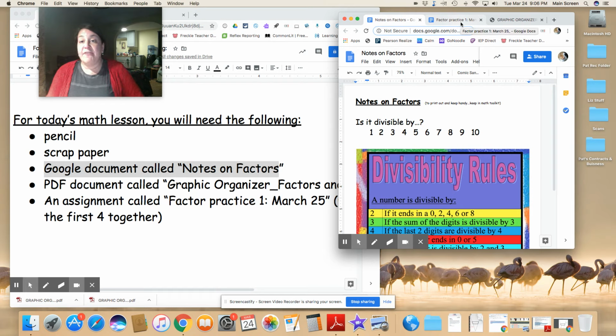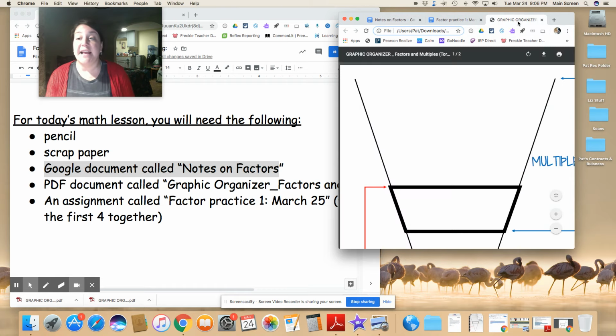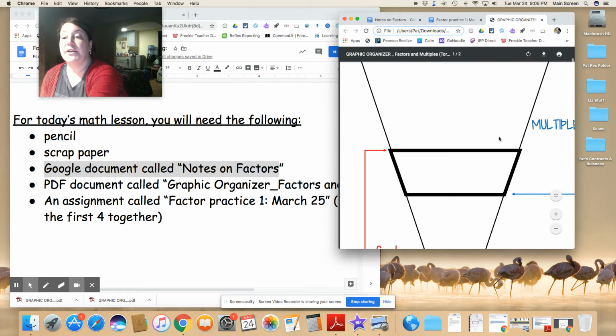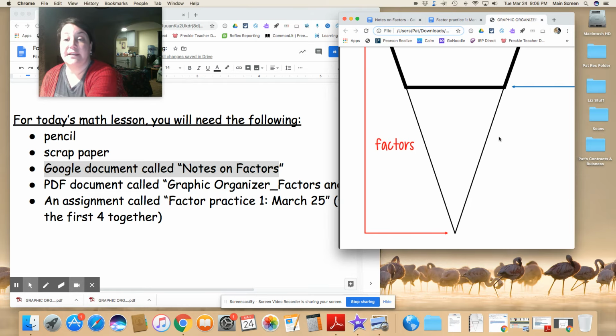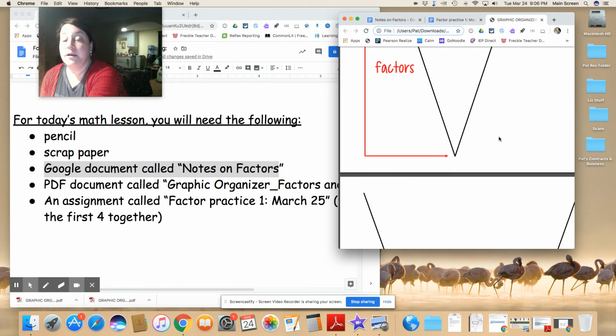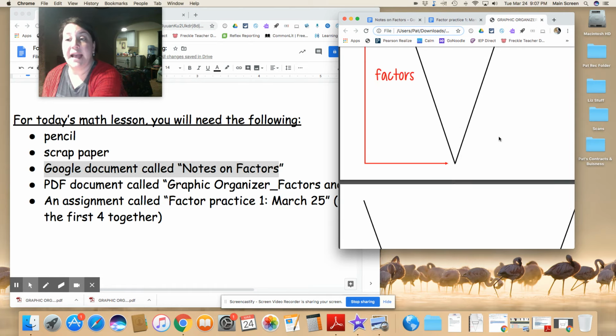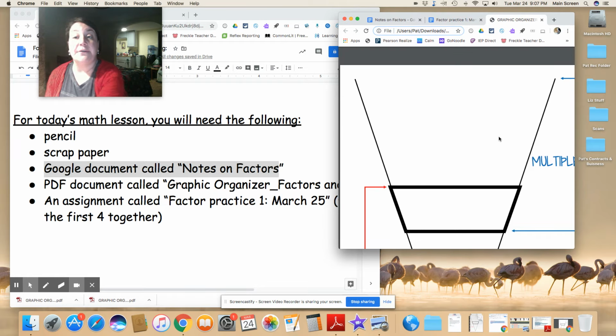Another thing that I've put in your math section that I think you should print out for yourself today is this graphic organizer. You're going to see it better once I start the lesson. But it's 2 pages, and if you have it available during this lesson, it'll definitely be helpful, and you can write all the stuff that I'm writing along with me. It will be good practice.